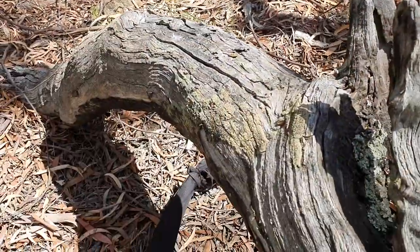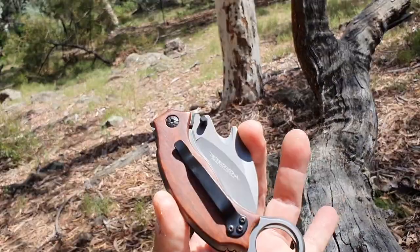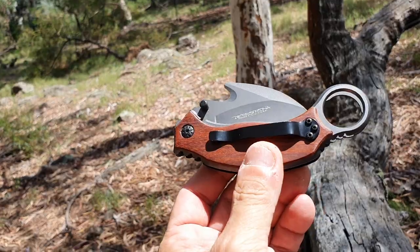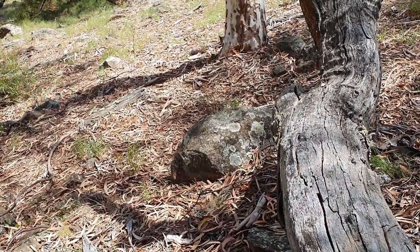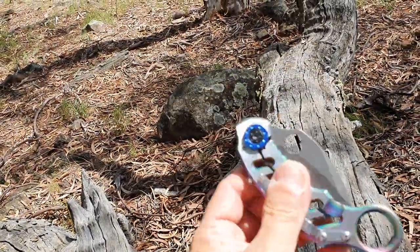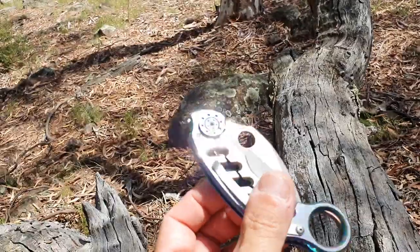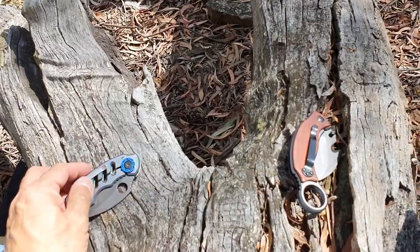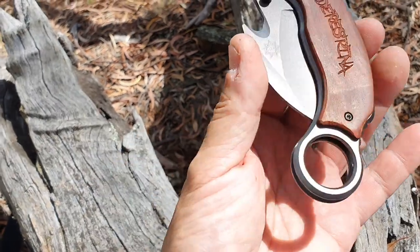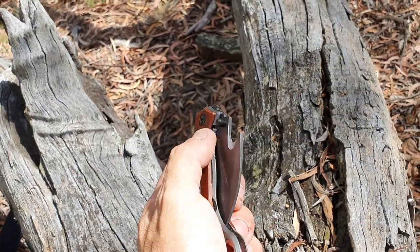In any event, I carry them both. One other thing: when you close the blade on this one it's extra wide because of the gut hook / seat belt cutter. The Mantis is a lot narrower, so it fits easily into a standard knife belt pouch. This one, because it's so broad, doesn't fit unless the pouch is specially made for it — so it has to stay in your pocket.